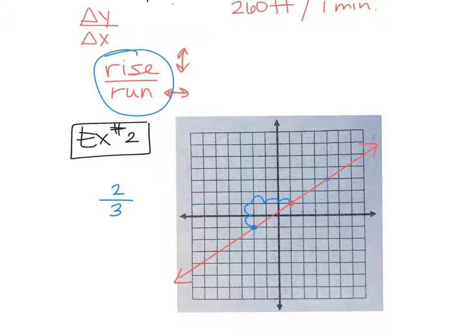What if instead I had this line? Now if this is my line, I'm still going from left to right. So the furthest left point is this one and I'm moving to that one. So if I start at the one on the left, if I start with my rise, how far up or down do I need to move? You move two down, one, two, to be across from that point. When you move down, what happens to your number? It's negative. So we're going to say negative two. And then how far over? Three to the right, and that's a positive three.